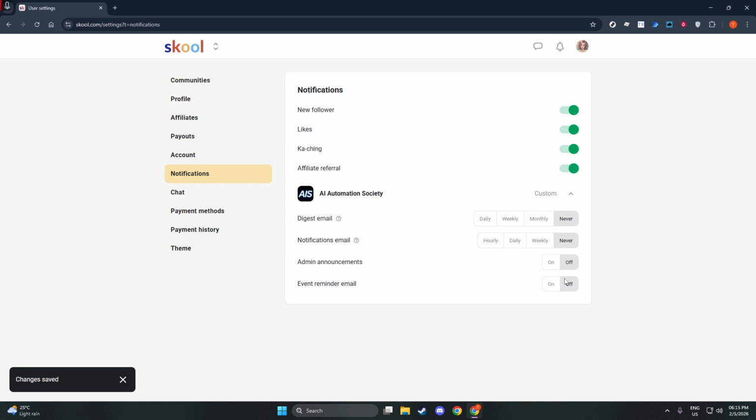Each toggle is immediate, so you don't need to save anything. Turning these toggles off reduces or stops alerts from that group, depending on what you disable. You'll still be able to open the group anytime and catch up on your own schedule, and you can come back to the same notification settings to turn things back on later. If you notice fewer pings right away, that means it's working. And if something feels too quiet or too loud, revisit the list and fine-tune it until it fits your workflow.